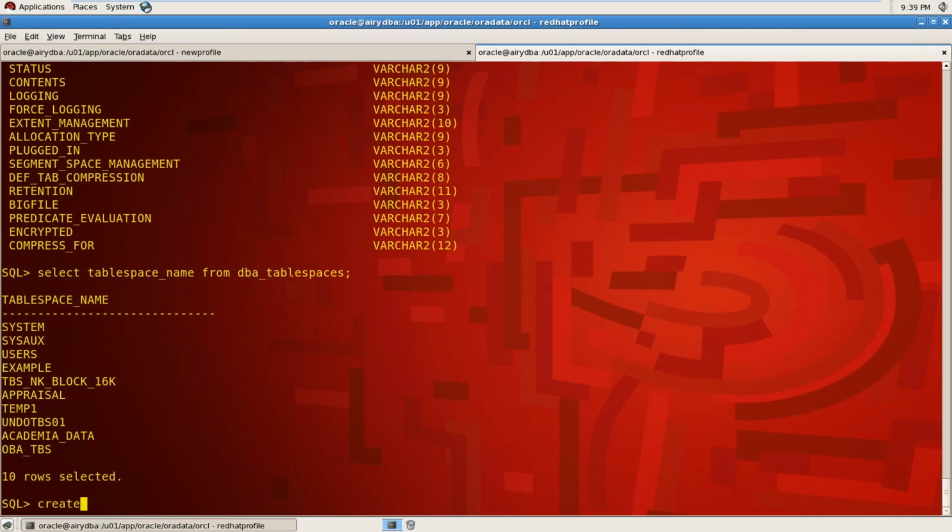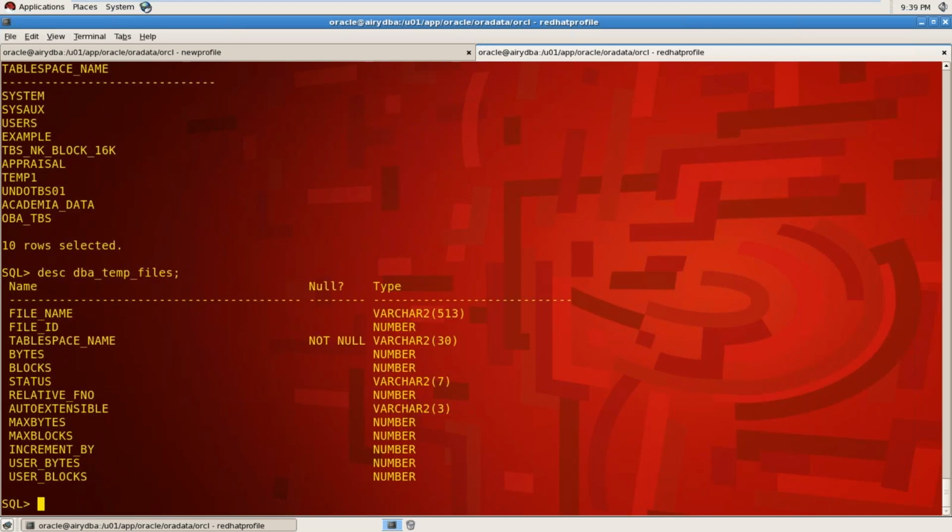And what are the temporary tablespaces? DBA_TEMP_FILES.